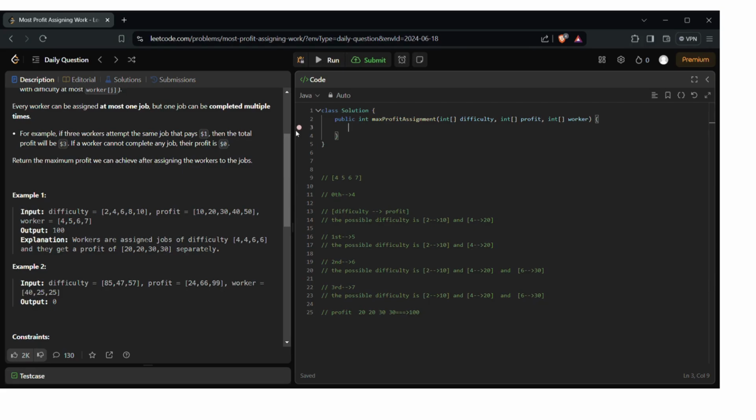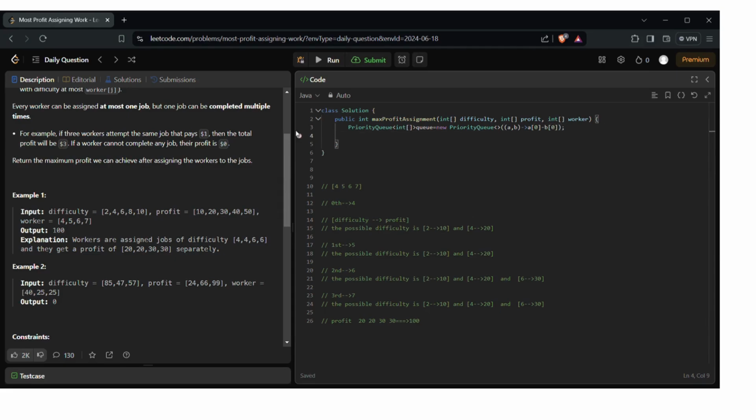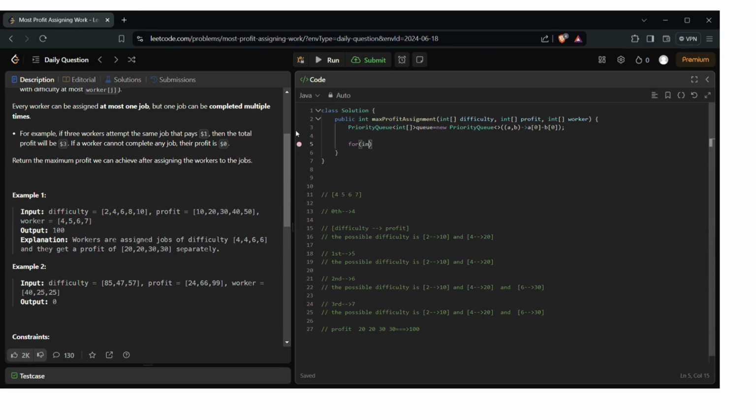For a shortcut we can take directly int m equals difficulty dot length.